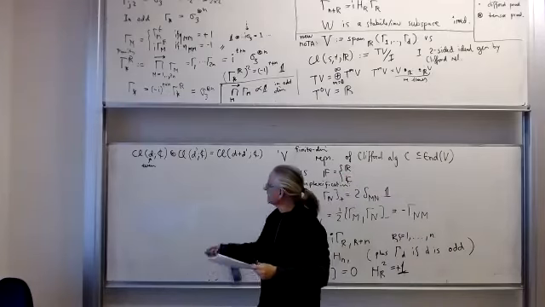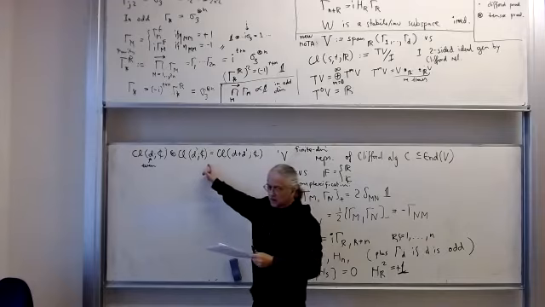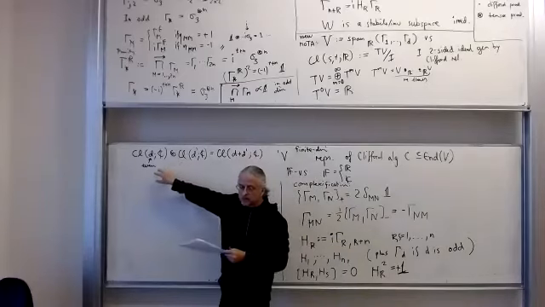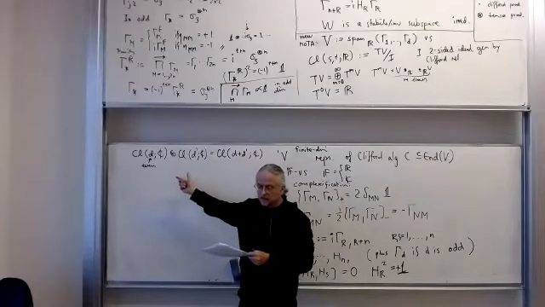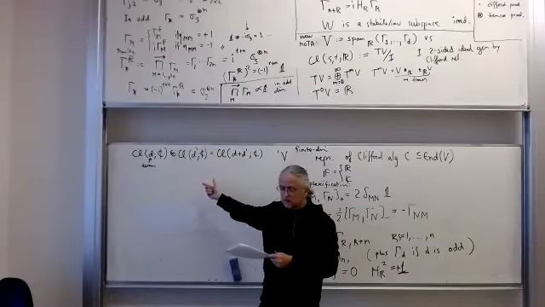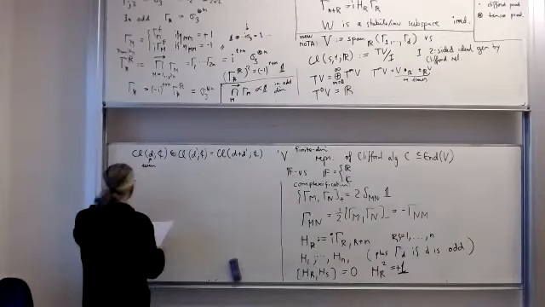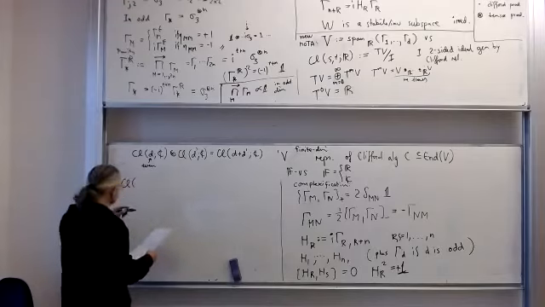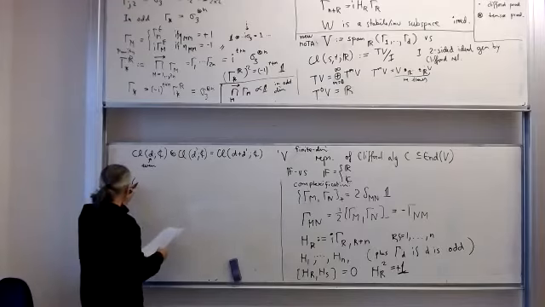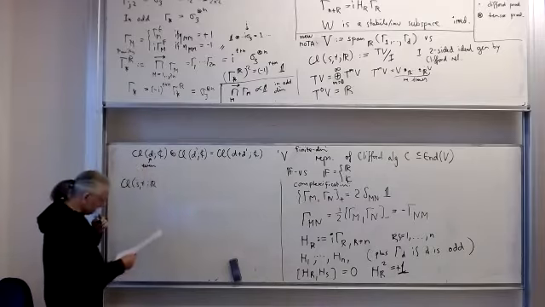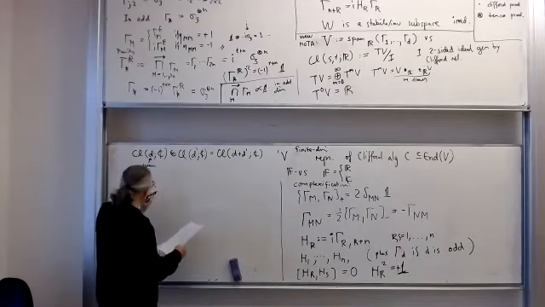So the point is, if we can prove this, then when we have a big Clifford algebra, we can decompose it into smaller ones, and then eventually get so small that we actually can calculate it. So this will be the strategy. But first, we will have to prove such a thing, and we also would need to prove a similar thing for the real case, and this is a little bit more complicated. And you might also wonder, why do we have to assume that D is even here? This will be clear in a moment.